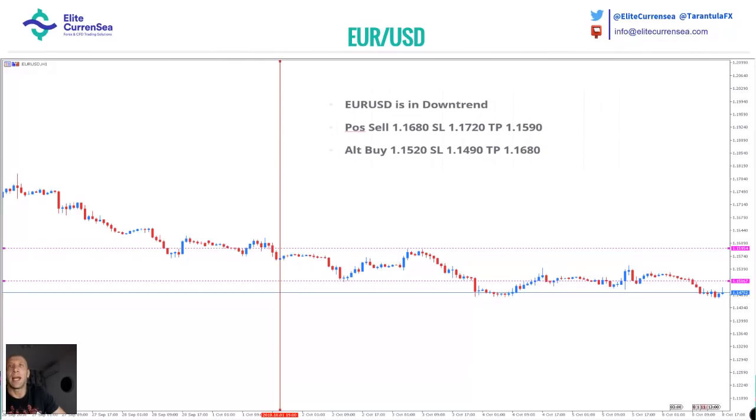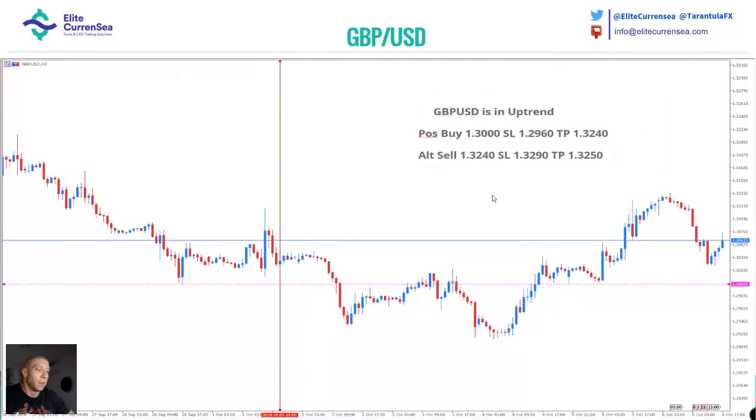Okay, then again we have pound dollar. Pound dollar was okay, but definitely not the best. It was initially okay, but definitely not the best setup. Honestly, I was thinking that this setup would have made even more profit, but unfortunately that wasn't the case, and our result actually came in as a loss.